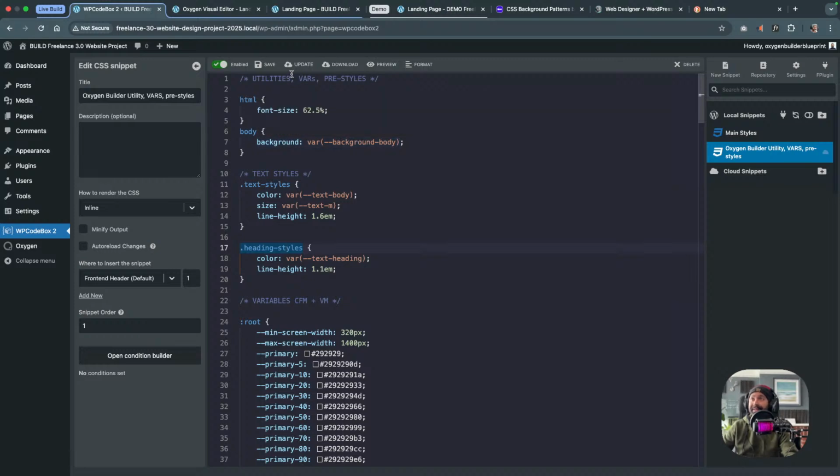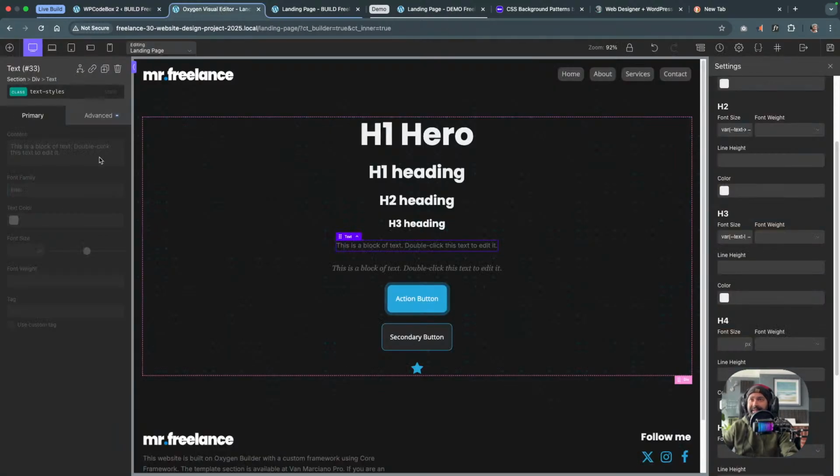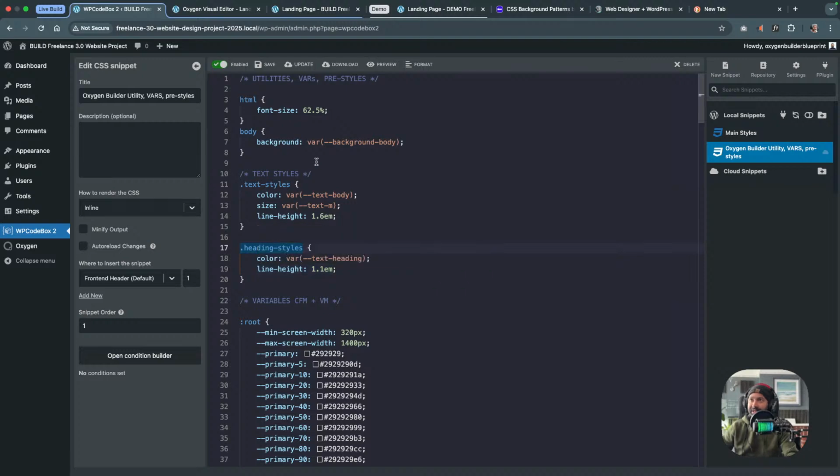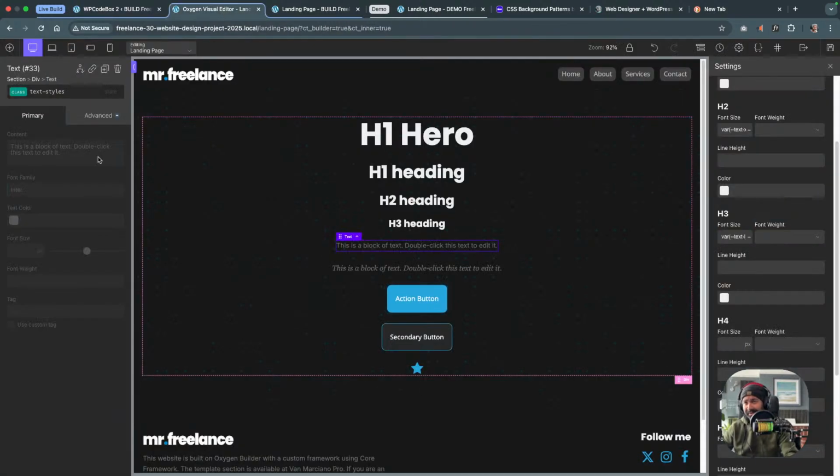Of course, I could do this inside of the builder quite easily here, but I've always been used to using CSS with page builders, and I just prefer it to go into a snippet here and find what I need to change instead of bouncing from tab to tab looking for whatever I've changed for an element. It's just laborious for me, and I've always worked that way with CSS.